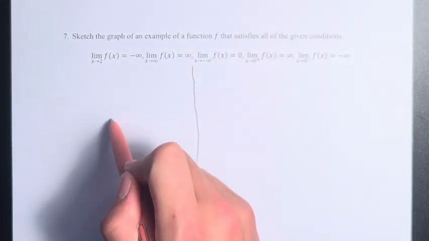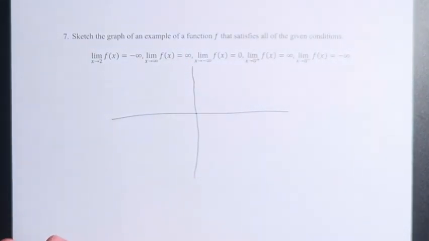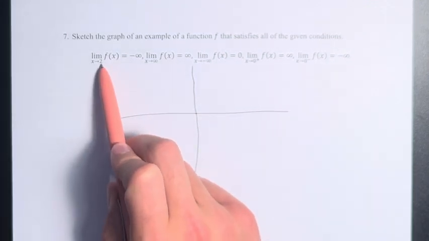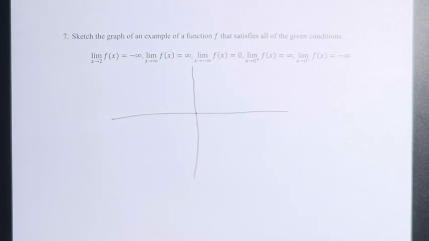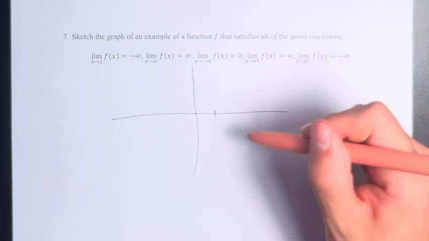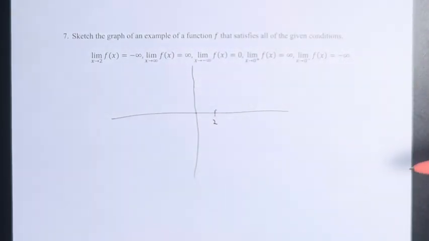So, in the xy-plane, we're going to graph our function. Let's move left to right, starting here. As x approaches 2, the value of the function approaches negative infinity. So, x equals 2, we say, for example, is right there.